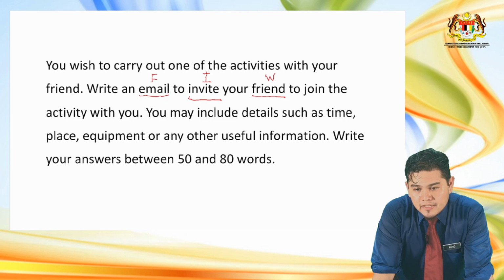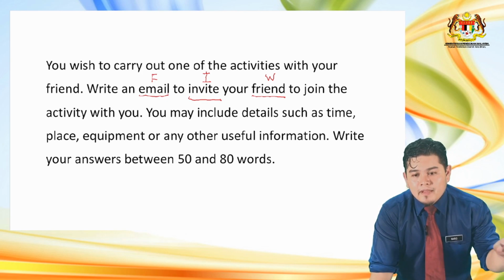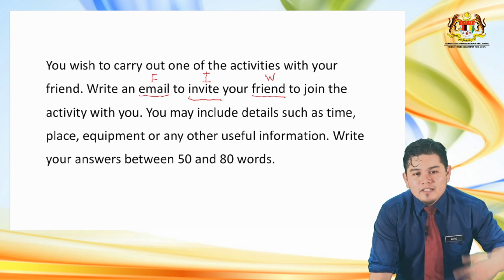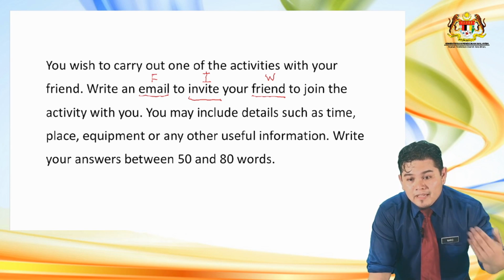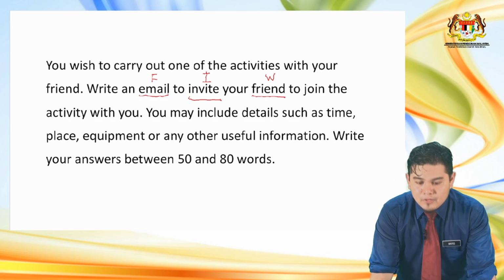Since you have to invite, in your email you have to make sure that you write, I'm writing this email to invite you to come to my house to play this and this. Only then you tell why you want to play that thing with your friend. Then you are telling the examiner that you understand the instructions given to you.